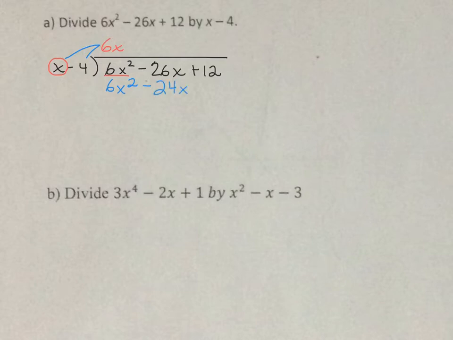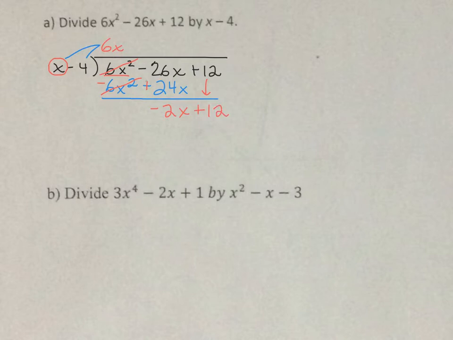And then you need to subtract those. So you're going to have to subtract the 6x squared and the minus 24x. Well, I like to think of it as adding the opposite. So what I do is I go through and I make that 6x squared a negative and that 24x a positive. And so now I'm adding the opposite. Subtraction is the same as adding the opposite. So when I do, the 6x squared plus the minus 6x squared cancel, and that should happen. If it doesn't happen, you did something wrong. And the negative 26x plus the 24x gives you a negative 2x. And then you bring down everything that's left. Now the only thing left is the 12.